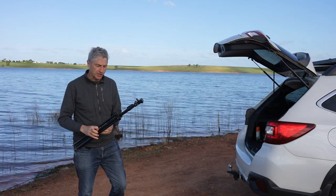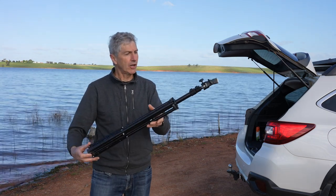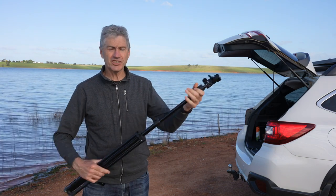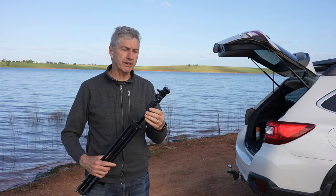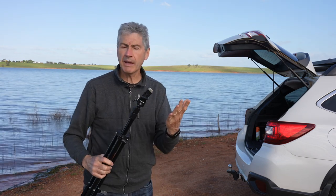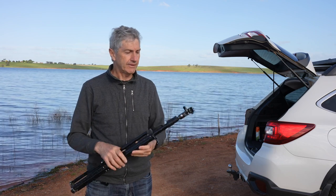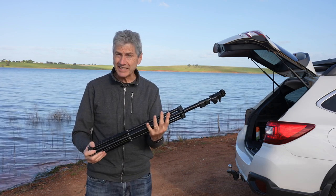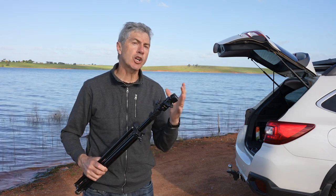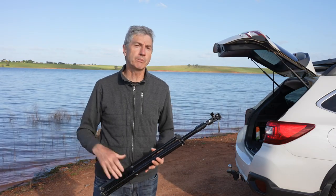And along the same lines as that, these cheap light stands, you can see it there. I use these for things like low level lighting. So they're just on eBay, didn't spend very much at all. I can put a light, like an LED light panel on there, or I can put a flash on there. And these are, look, I've had them for years and they're still going strong. I've never broken any of these. So you don't have to spend top dollar when you're looking at things like light stands or backup tripods.